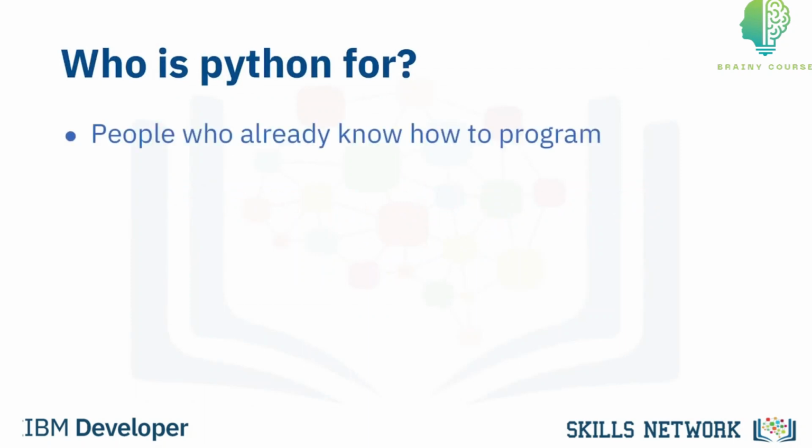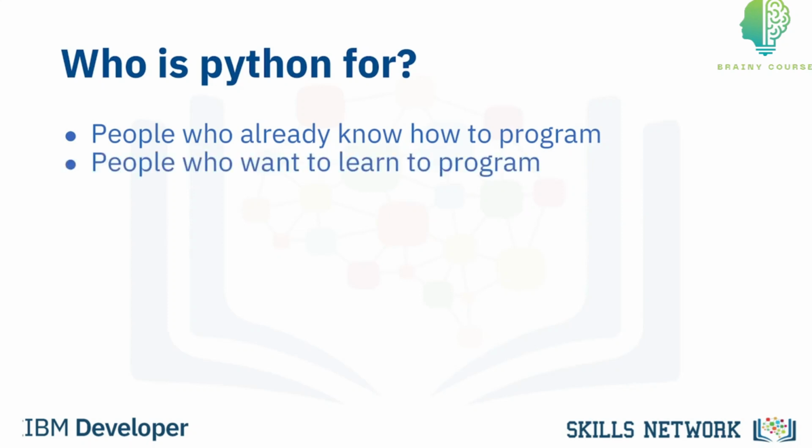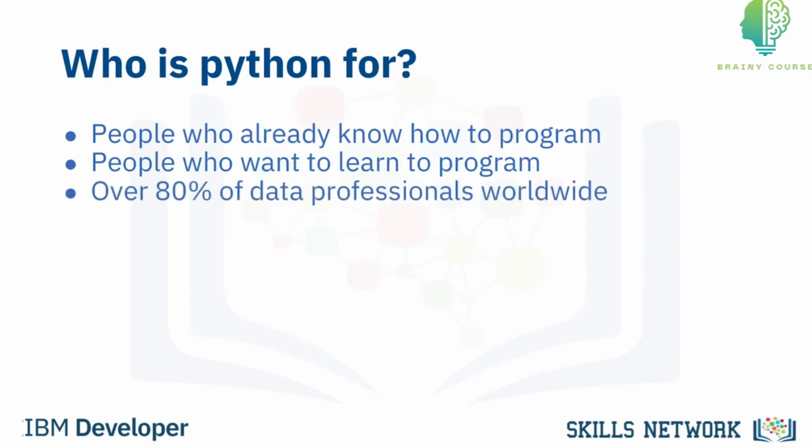If you already know how to program, then Python is great for you because it uses clear, readable syntax. You can do many of the things you are used to doing in other programming languages, but with Python, you can do it with less code. If you want to learn to program, it's also a great starter language because of the huge global community and wealth of documentation. In fact, several different surveys in 2019 found that over 80% of data professionals worldwide use Python.